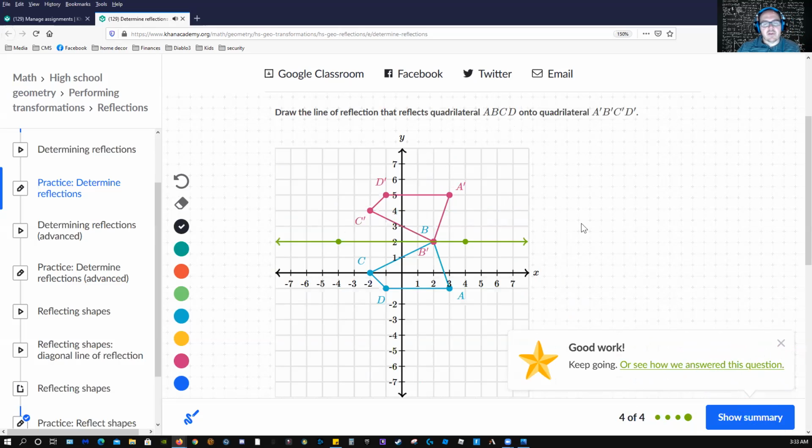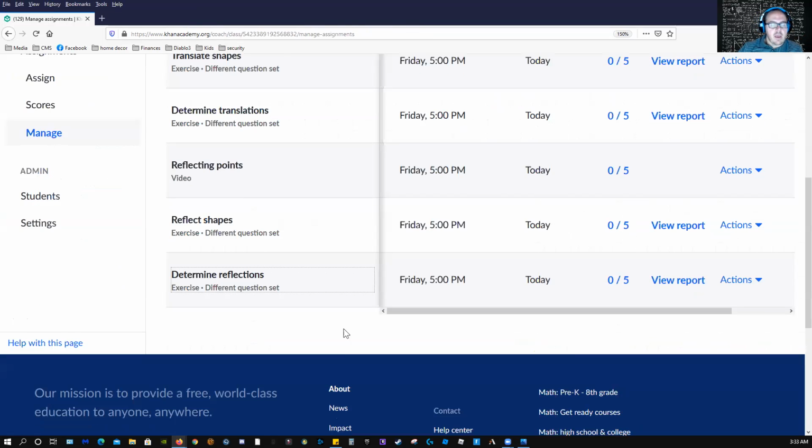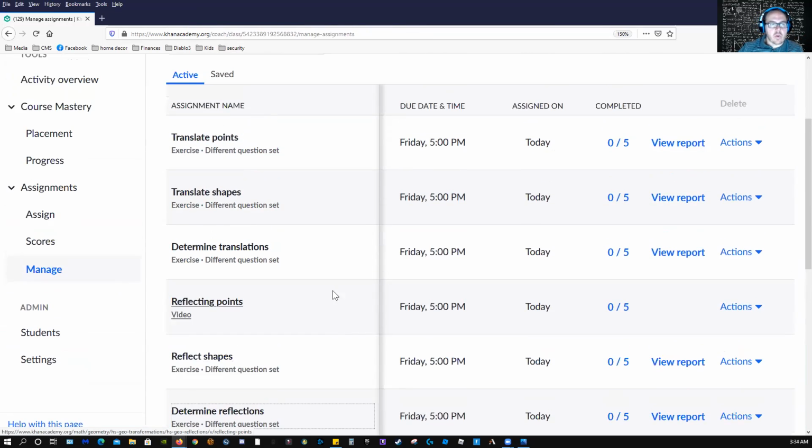So drawing lines of reflection has a little bit of dragging to it, but that's fine. That's fun. And that completes my mini tutorial on these 6 lessons. One of them is just a video that you are expected to master by the end of the week. Now, please keep in mind that any one of these lessons can be repeated 5 times, 10 times, 100 times, however many times it takes you to get 100. And you should always strive to get 100 on these. There's really no reason not to.